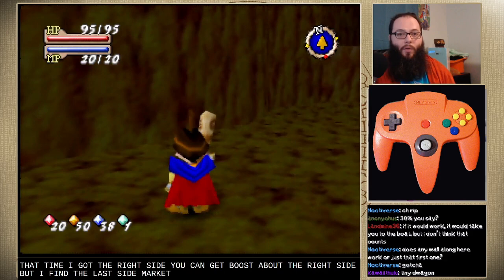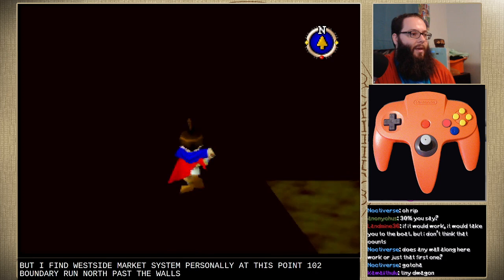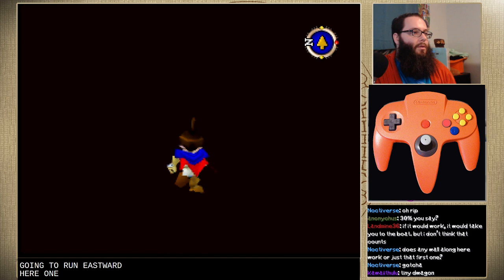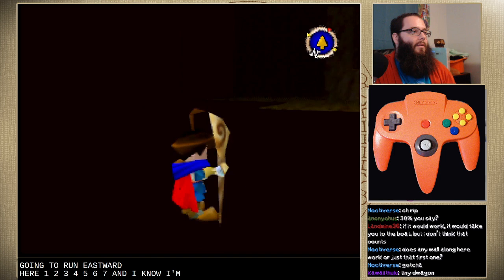At this point, once you're out of bounds, you run north past the walls. Once you get past there, count to 2, 1, 2, because you don't want to be too close to there or you can get an encounter. So I'm going to run eastward here. 1, 2, 3, 4, 5, 6, 7. And I know I'm past this.